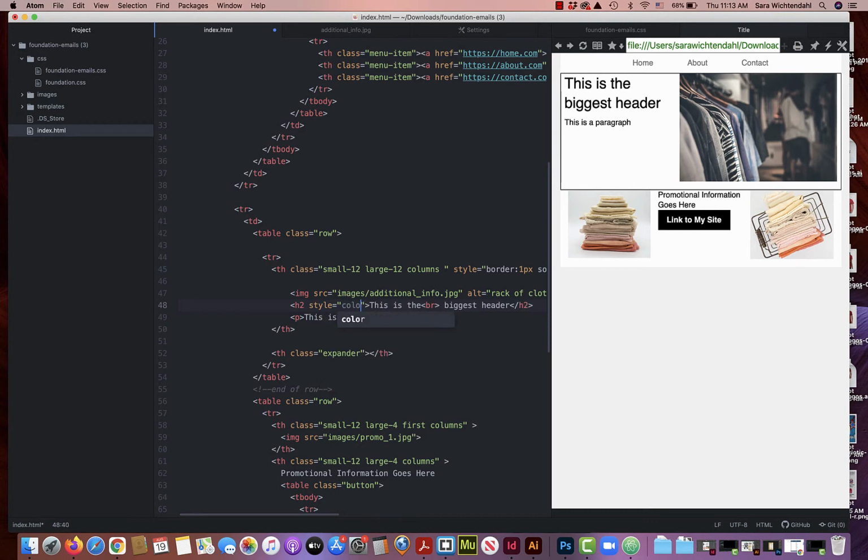So I say color red. And I can change color, I can change the font. Be aware that, again, you cannot self-host fonts. So it's going to default to this Arial, Arial Helvetica.